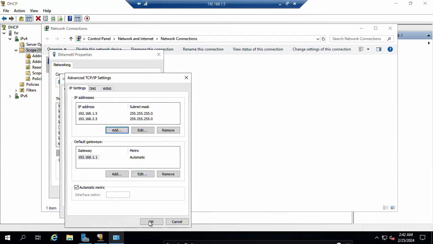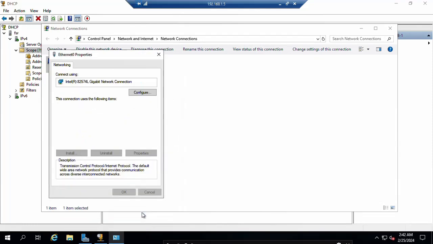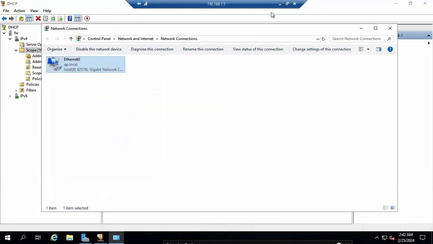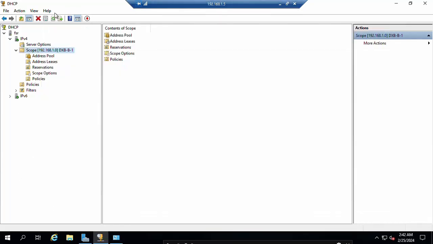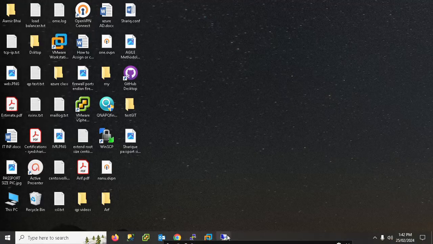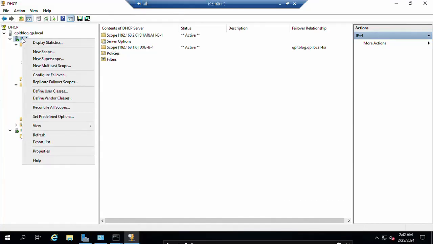I am selecting the same range in the secondary server. Click OK, click OK, and click Close. Now refresh it, and go to IPv4.